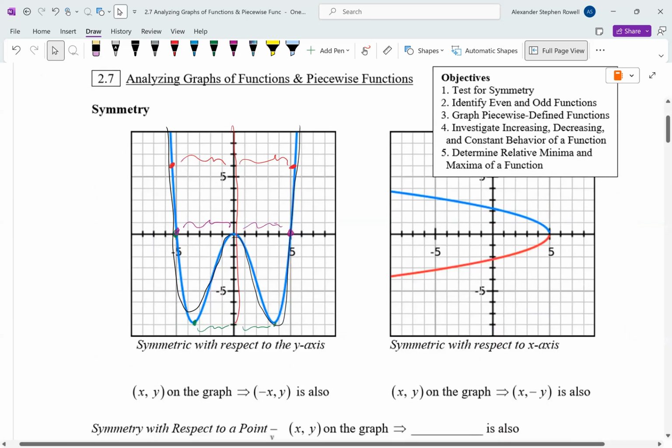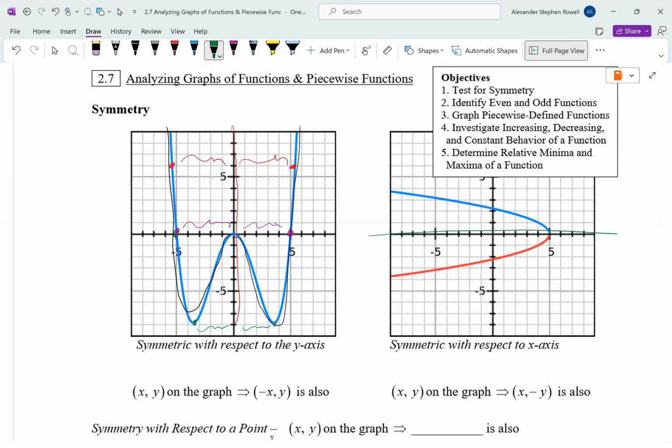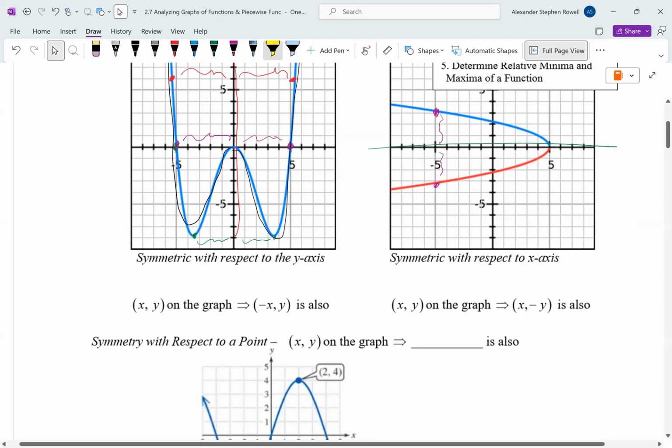What about symmetry with respect to the x-axis? So now we have this dividing line in the middle. And if we have a point that is about 3 away up top, it should be how far away on the bottom? 3 away. Okay, any questions about this? Let's do a tricky one.